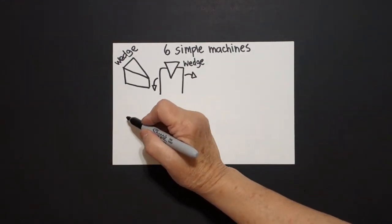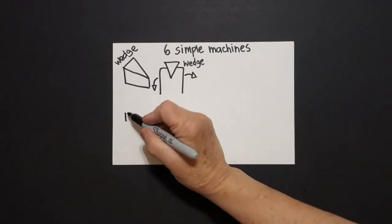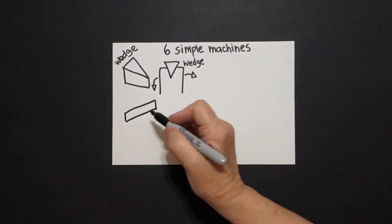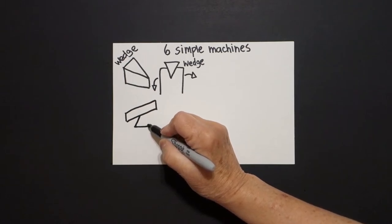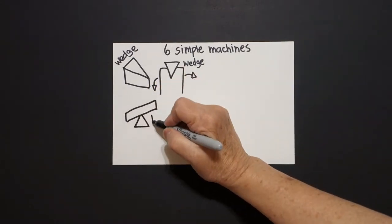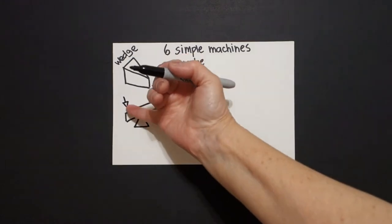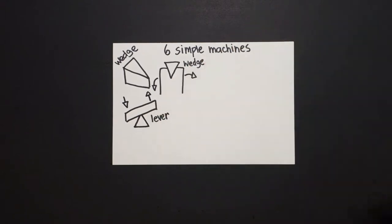Okay. Now come down here and we're just going to put a dot and I'm going to draw a straight line down. Straight diagonal up, straight line down, straight diagonal up, and connect. Right underneath, in the center, straight diagonal out, straight line, straight diagonal up, connect. This is a lever. And if you put a weight on this side going down, it's going to make this side go up. Triangle, straight line. Okay?